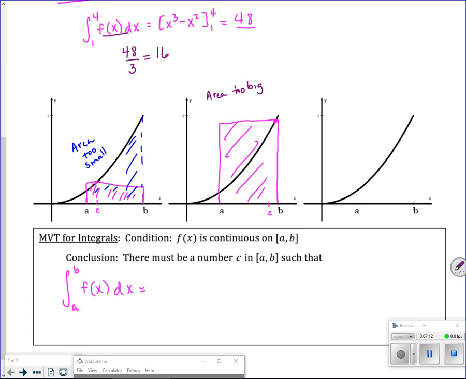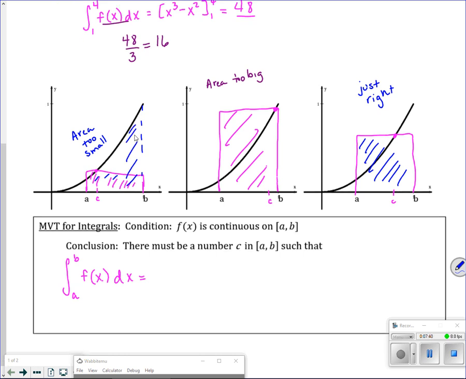And then she got wise and picked a value of C somewhere in there so that the area of that rectangle was just right. Bedtime story for your kids one day.